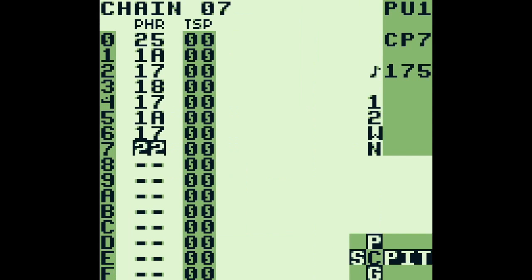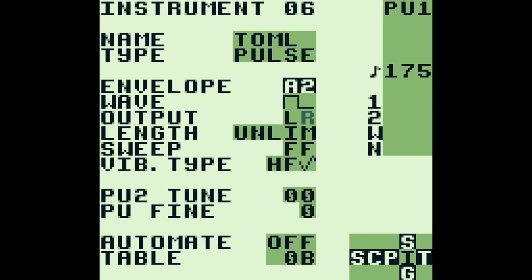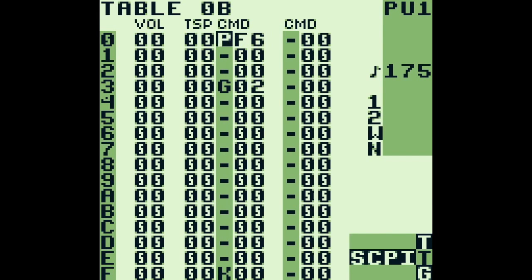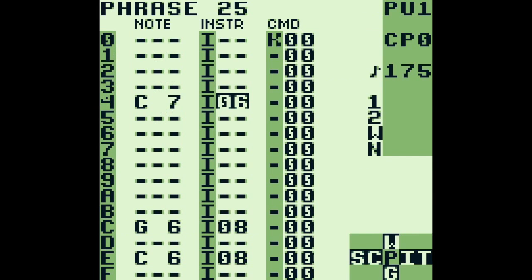So this is kind of like the Mega Man style toms, though I believe in the Mega Man games it's usually the triangle channel on the NES. And I have one instrument for a tom panned to the left and one for the right. And all you do to get this sound is square wave and then a pitch bend down. You can experiment with how sharp of a pitch bend, and just move it around to different pitches to get different sounds.